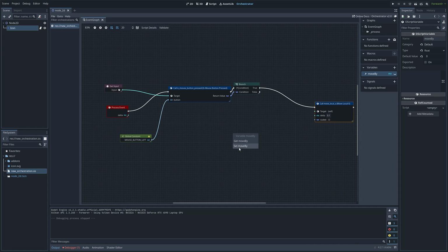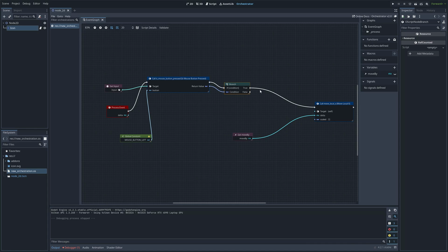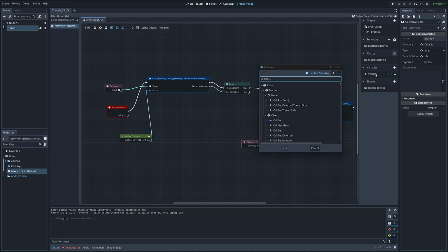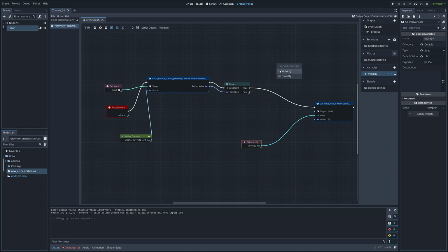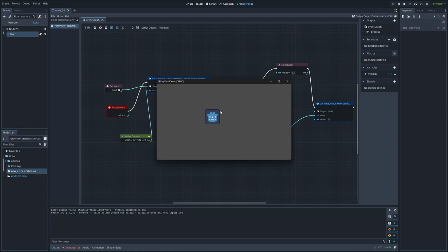So I drop this guy in here. What you see is I can see get or set, also get move by, and then we will set this over here. So now this is going to move by that amount. And then what you do with your logic is, if this was true, instead of branching directly over here, you drag off here, click set, drop that in there, and then you can actually have the move by amount change. So we could set that to 0.2. Each time you do this, it's going to be a little bit faster. Go ahead and run that, and there you go.